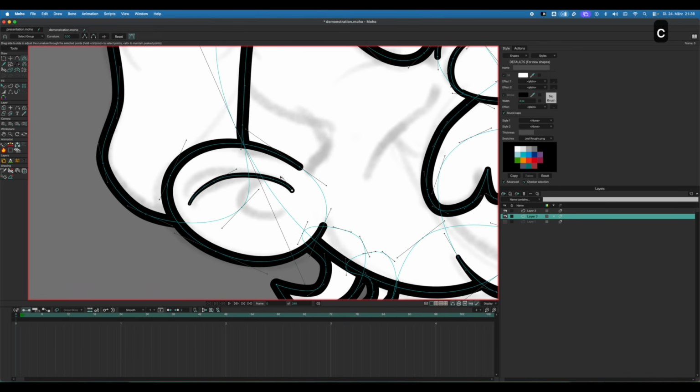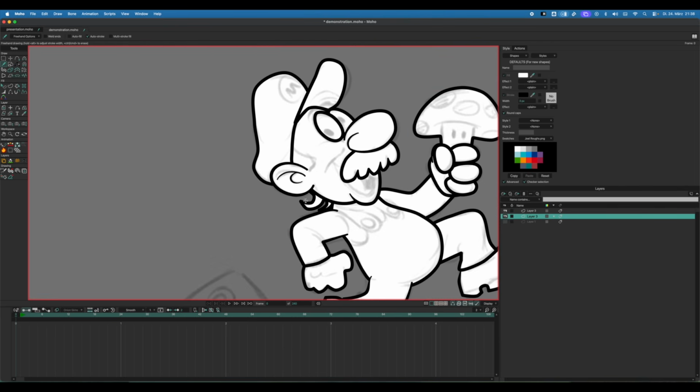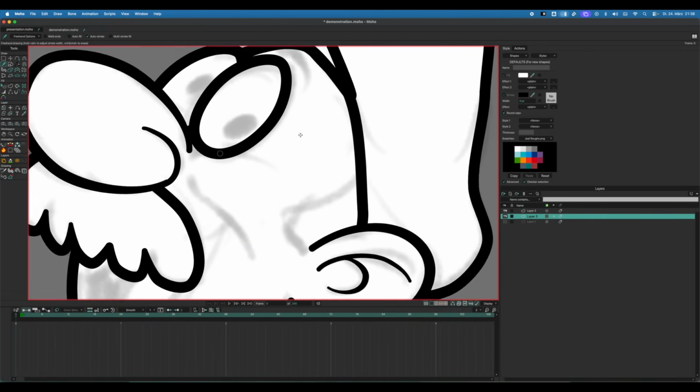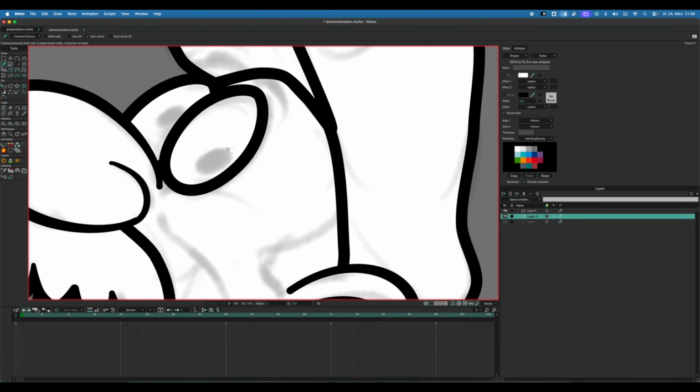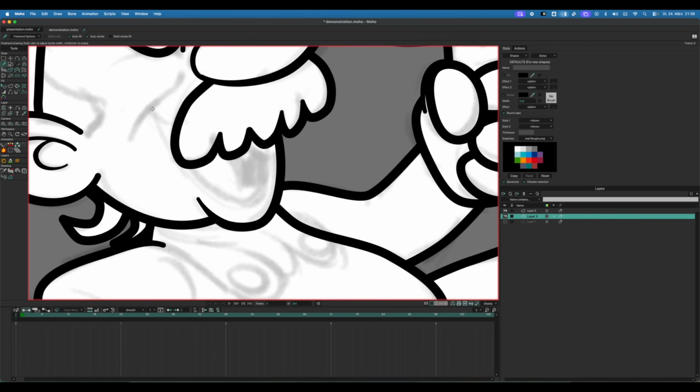See, maybe look at the Bezier. There we go. Okay, good enough. There we go. And this way you can, if you need something like a fill, like here for the pupils, I could go in and again do it with the primitive shapes, but for now, for demonstration purposes, let's turn on autofill. And let's do the fill on black as well. 1, 2. There we go. Same for his mouth. I think I'm going to do it like this.